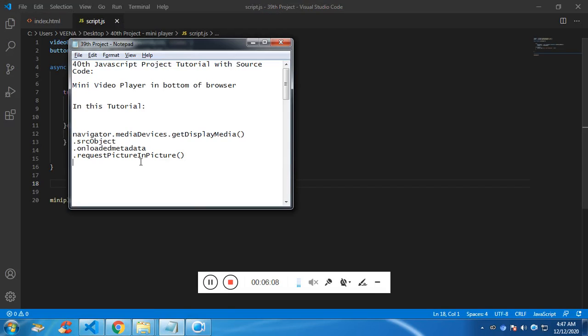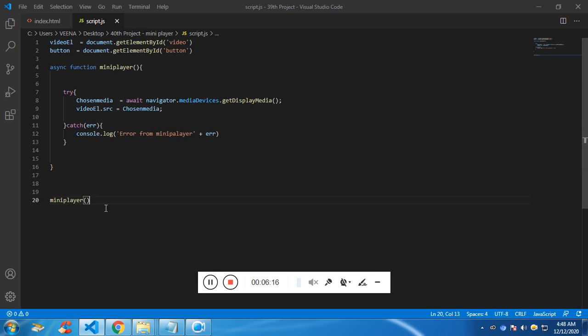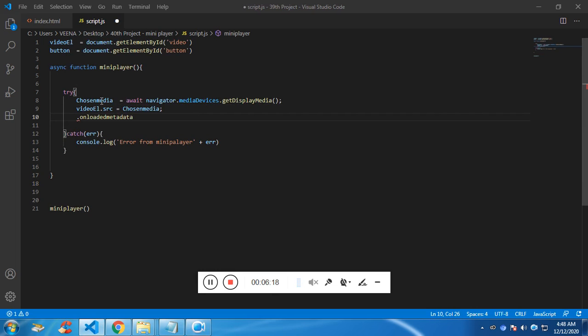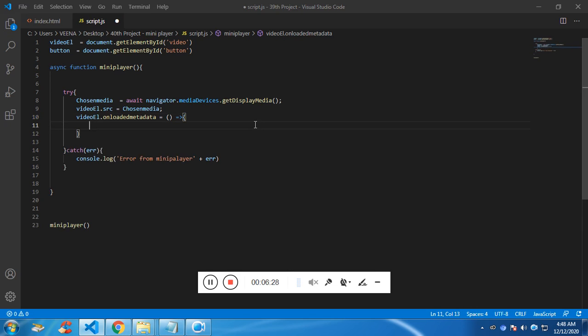Now what we need to add is, so this function is related to the video. So if you see, once it loads, we want the video element to play.